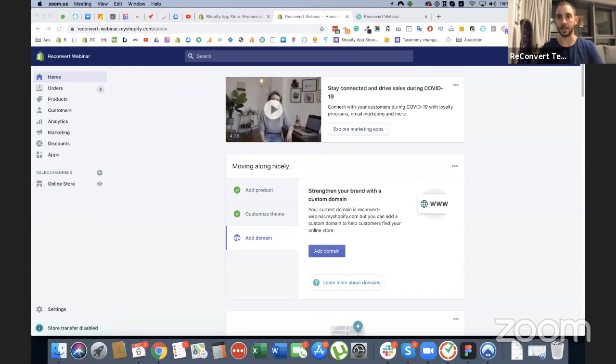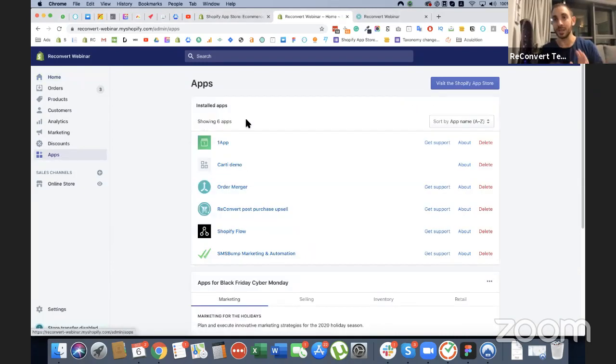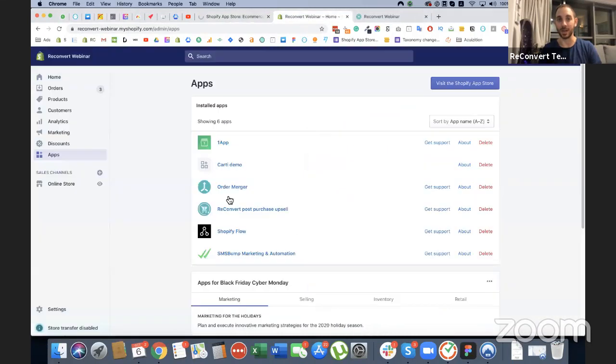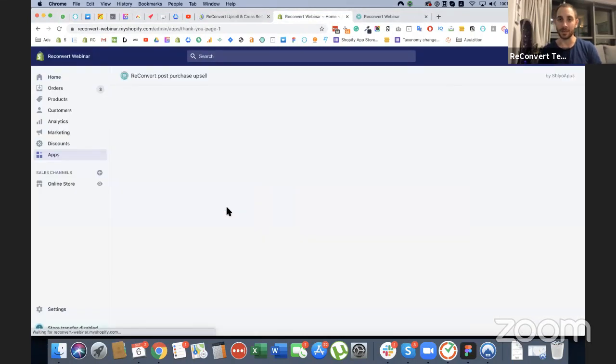All right, so assuming you guys can see my screen, I'm just gonna log into my demo store. This is a store we already set up, so we're gonna be good to go and we don't have to change anything. All the setups are ready. Whenever we first install the app, the first thing we're gonna have to do is just approve payment.